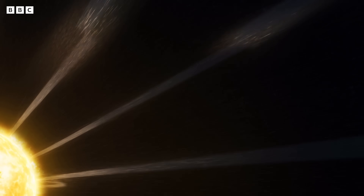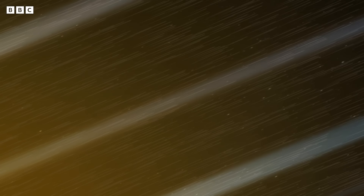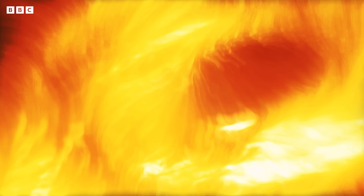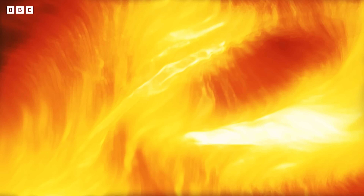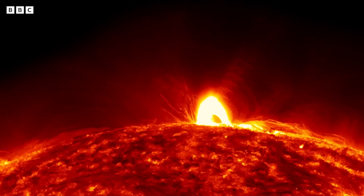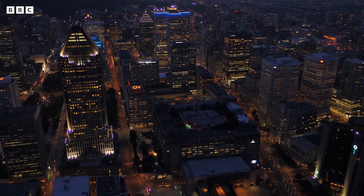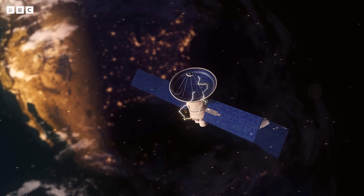The switchbacks could give us the answer to those questions — two of the three goals of the mission: explaining coronal heating and the acceleration of the solar wind. By understanding switchbacks, we could unlock the secrets of solar wind and how it's formed and accelerated toward Earth. Solar wind is not trivial. It reaches speeds of over a million miles per hour, traveling way beyond Pluto, and it affects our everyday lives. In 1989, a large solar flare caused the entire power grid of Quebec, Canada to fail, leaving them without power for over 12 hours. So think what it could do to a rocket or a satellite.